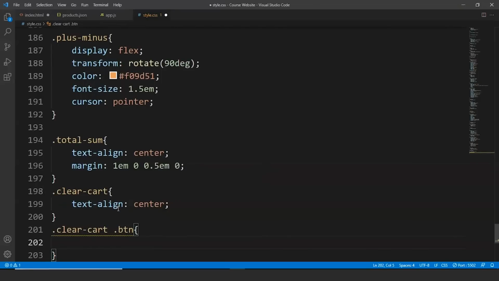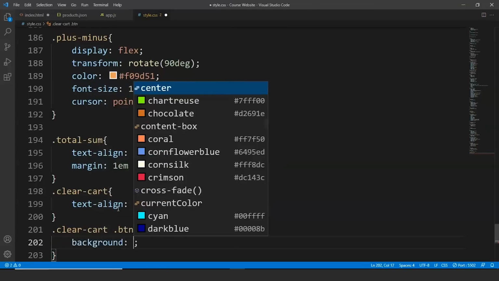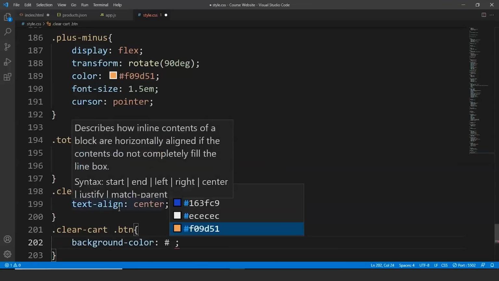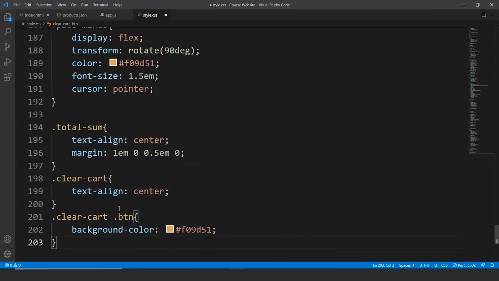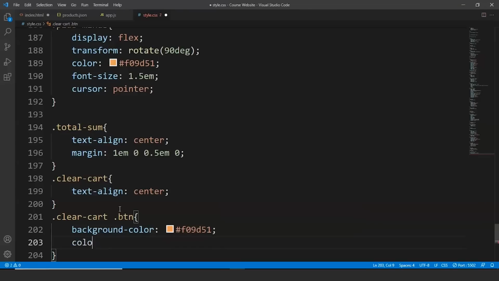Now for the clear cart button, we'll write here background color is going to be again that same one, orange we can say, or little bit of orange as well. I don't know the exact name for that color, but it doesn't matter, right? We can use any color.